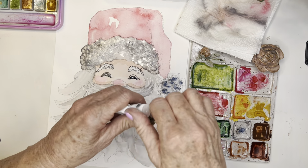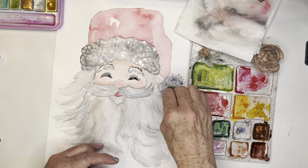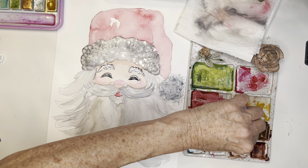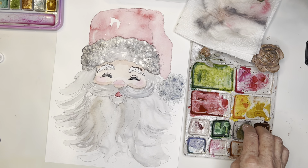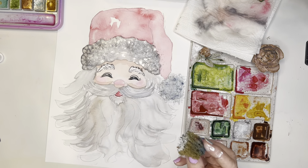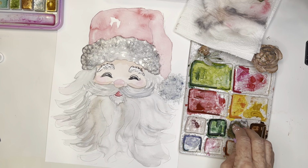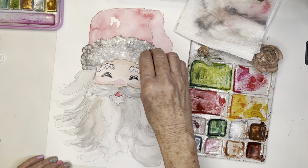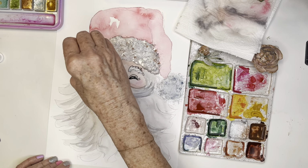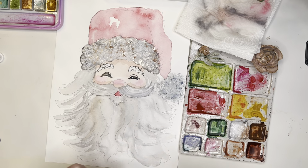Okay, and then I'm going to grab a little bit more of that white. Actually, let's add some of that metallic to this pom-pom too. I'm getting really carried away with that sponge, aren't I? And I'm going to put a tiny bit of that white gouache. Yeah, that looks good, because he kind of got darker in some areas than I intended. That's okay. Now what happened there is I got some brown paint on there, you guys.